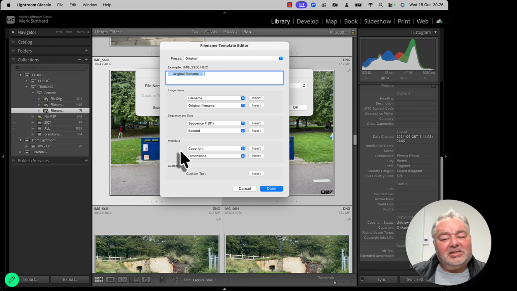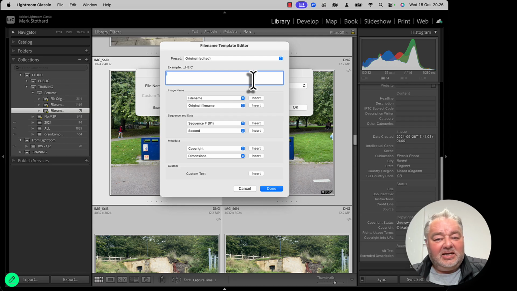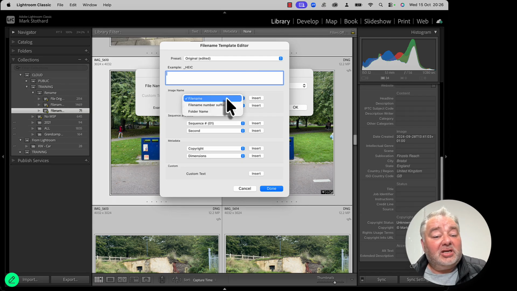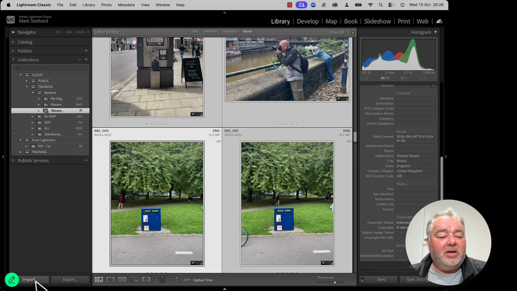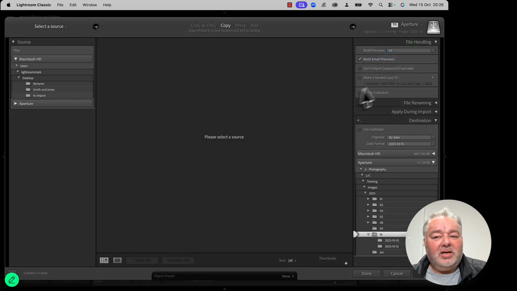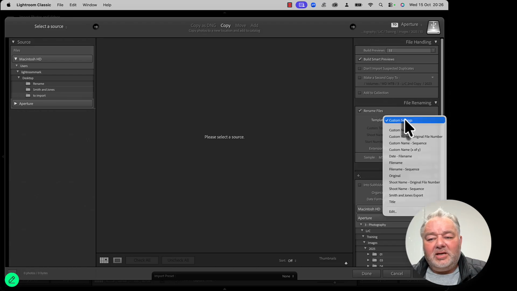Remember, Lightroom and Lightroom Classic have to be the tool for every photographer. And then we have custom fields. We can add a custom field from our metadata. So what it's about is understanding the tool, that we can use the file name from the camera if we wish, or we can create our own formula, our own idea of file naming, what works for you. We can create a template, and here's the powerful bit. When we go to import, we can come up to file renaming. We can select our preset.